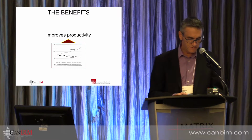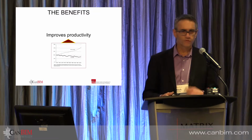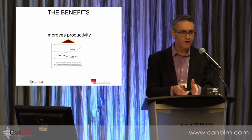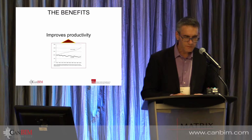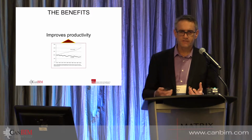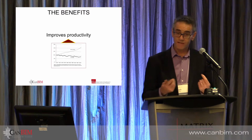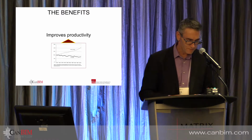It improves your productivity. There's far less wasted time looking for materials, looking for tools, because everything you need is right there at the work cell that you're working on. Even traveling to the workplace, so you go past a high-rise project, how many guys do you see stood waiting for the man hoist every morning? That's a 20-minute, 30-minute wait, and that could be 2-3 times a day that that's happening.